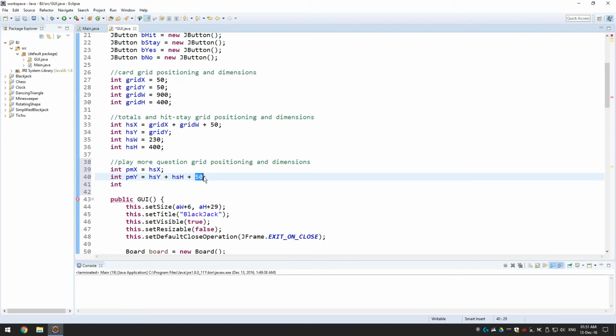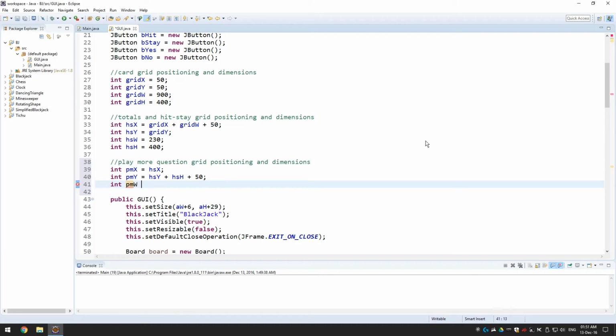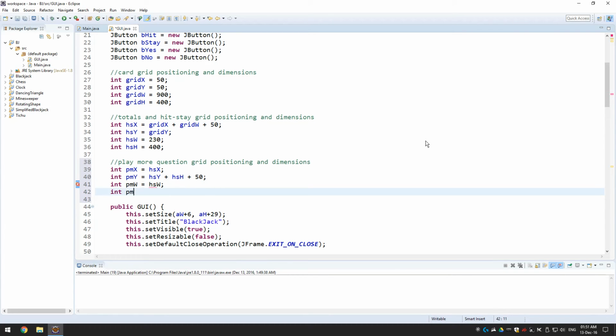This 50 right here is the space between this grid and this grid right here. PMW is the width, and it's going to be the same as HSW, and PM height is going to be, let's say for now, 200, and we can change it later.